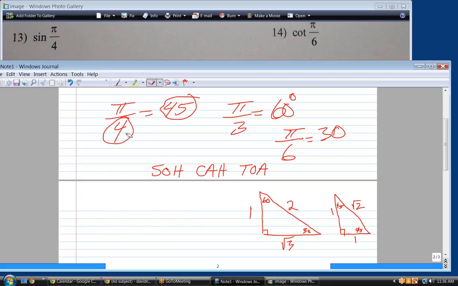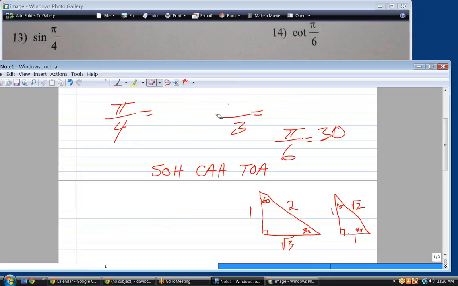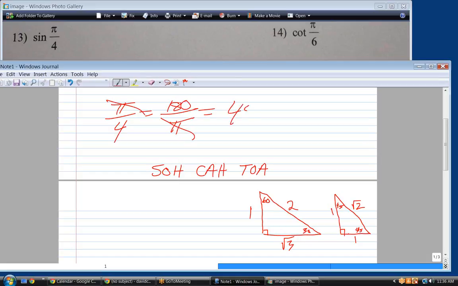Okay, so even though you can apply the conversion formula, which is 180 over pi, and the pi's cancel, and you get 45, it's sometimes easier to just do it the way I just showed you, where you know you need a number here that's going to multiply by that to equal 180. And it kind of makes it easier memorizing these. So we can think of the sine of pi over 4.